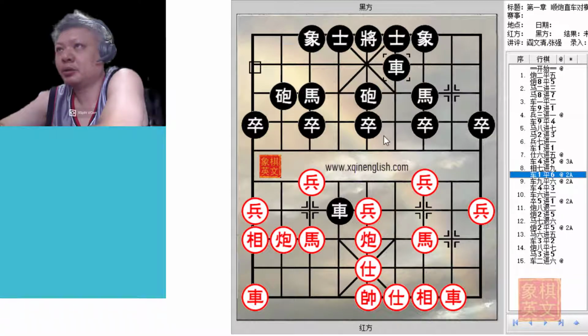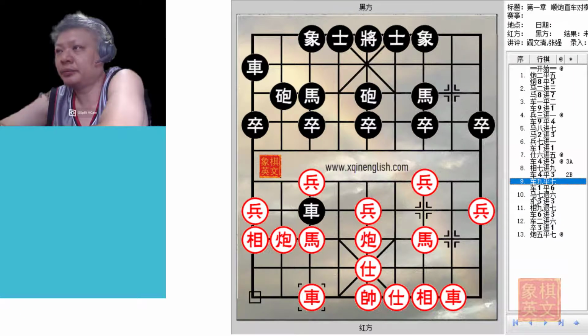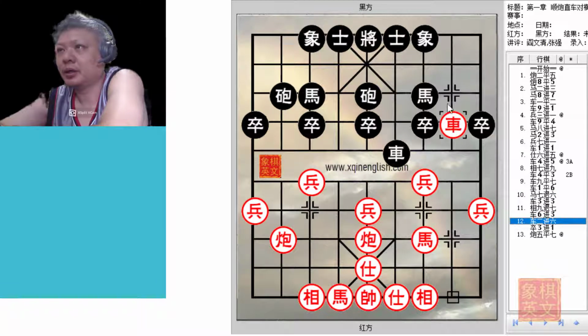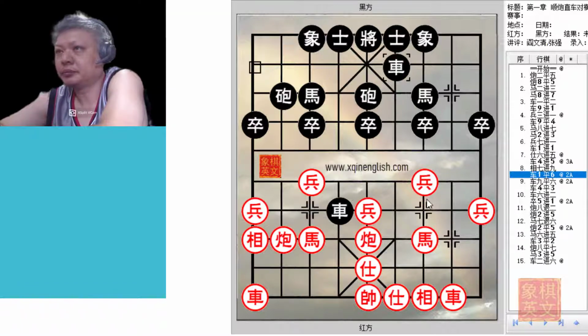And it will be advised for black to play r1 equals to 6 to move the chariot across the palace and command this very important red file. Now, if r4 equals to 3 were played immediately, black would defend and offer a trade of chariots. Again, if black accepted, it will be a loss of tempo. We will now attack r2 plus 6, and red will take the opportunity to adjust his formation to claim advantage. So r4 equals to 3 is not advocated. Instead, r1 equals to 6 is suggested.